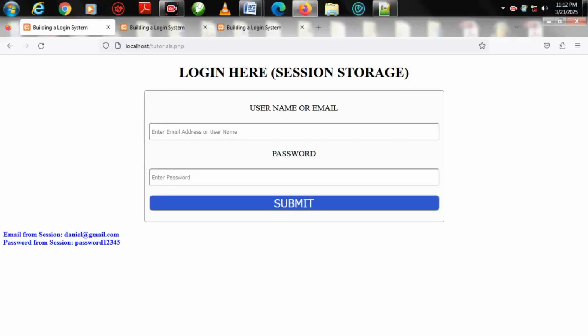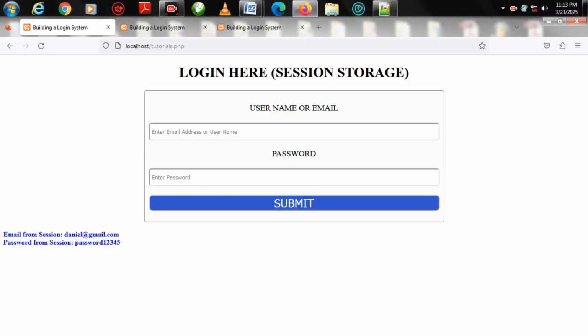And I'd like to use this session to show you guys the various ways in which you can store information in a user's browser. All right, so I have three sets of login pages, and each of them has a different way to store data. I'm going to be explaining the benefits and also the limitations of each of these three different means of storing data in a user's browser.